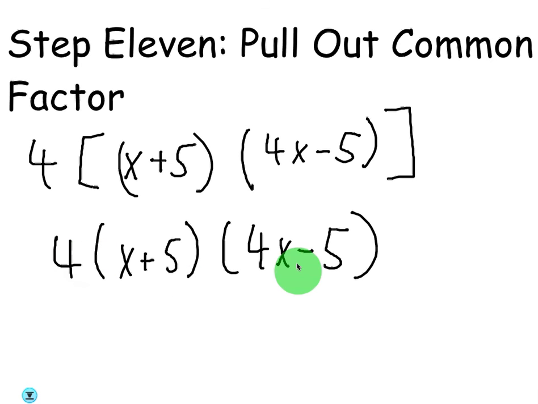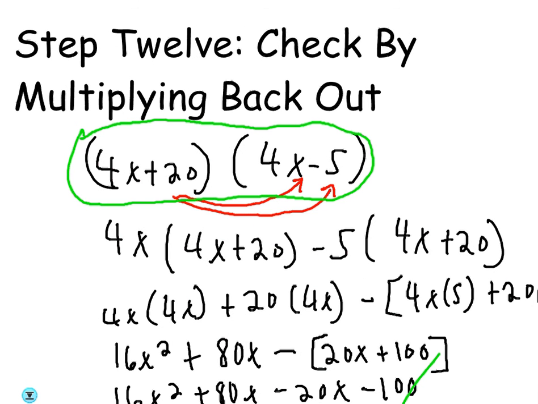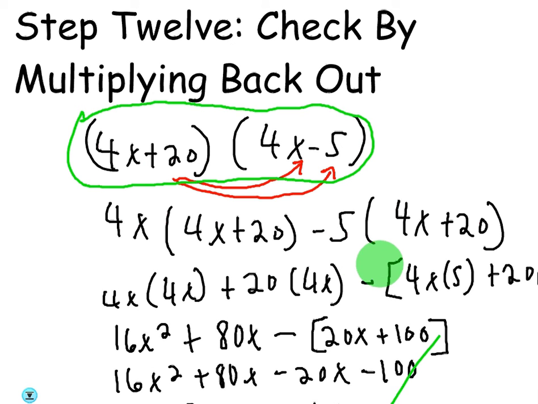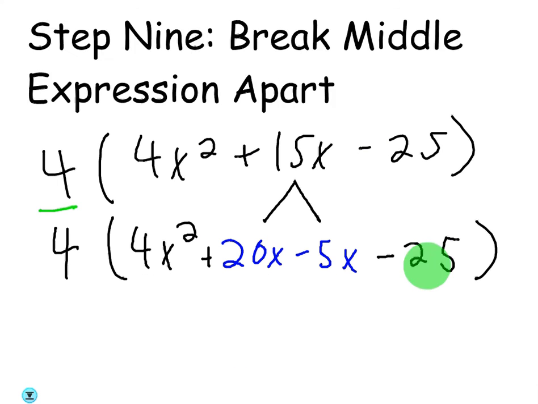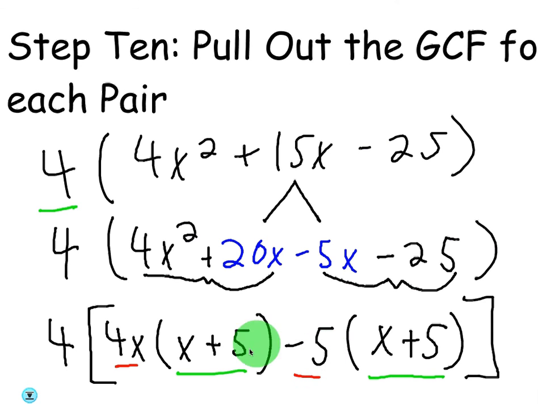All right, so if you do check your work, which you don't have to do for every problem, if you do check your work and you re-multiplied it in, you would get 4x plus 20 if you multiplied the 4 back in. And if you pull everything out, you'll get the same thing you started with, which was 16x squared plus 60x minus 100. But to me, what I normally do is I just check to make sure the steps I did were correct. And if you're getting the same thing in these parentheses, you're almost guaranteed that you did it right. And so that's it. You should be able to do the rest of the questions on your worksheet.